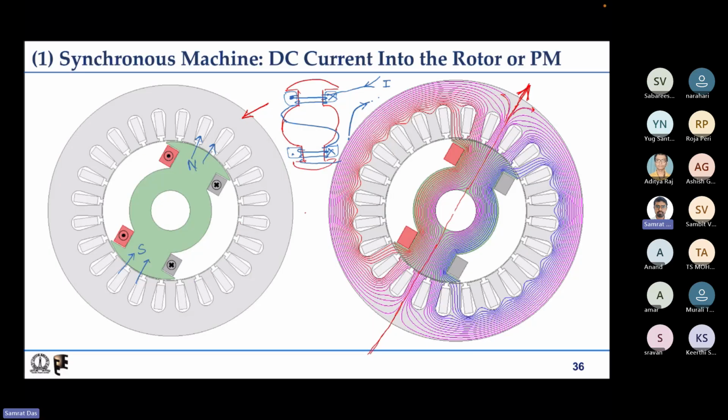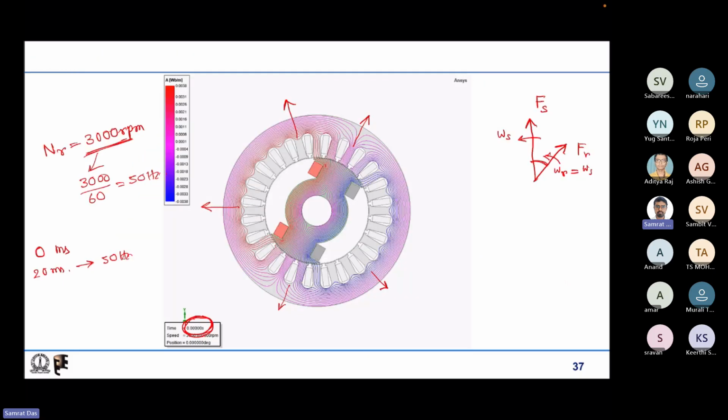Now if the rotor itself rotates at the synchronous speed, or the speed at which the magnetic field produced by the stator rotates, we can make the rotor magnetic field also rotate. And if we can ensure some phase angle between the two, which is also known as the torque angle, that is nothing but the angle between the two magnetic fields, then we can produce some non-zero, constant torque.